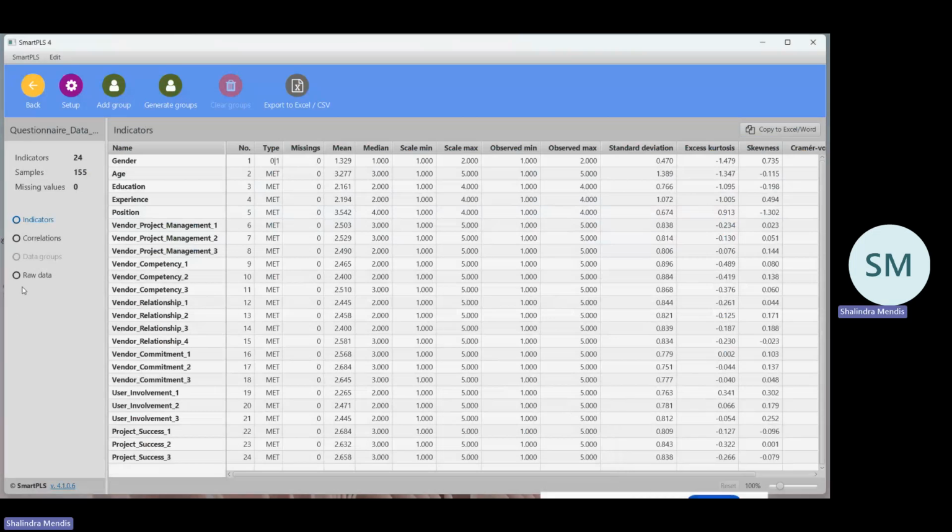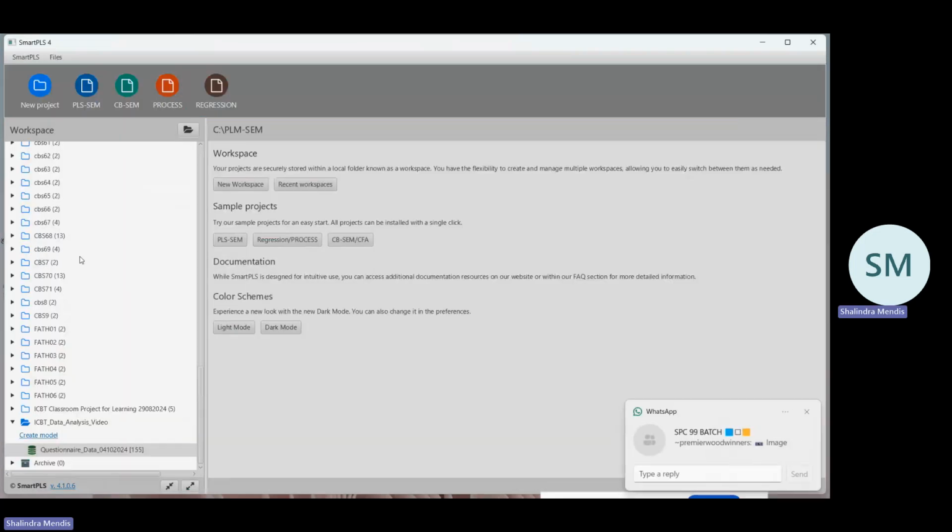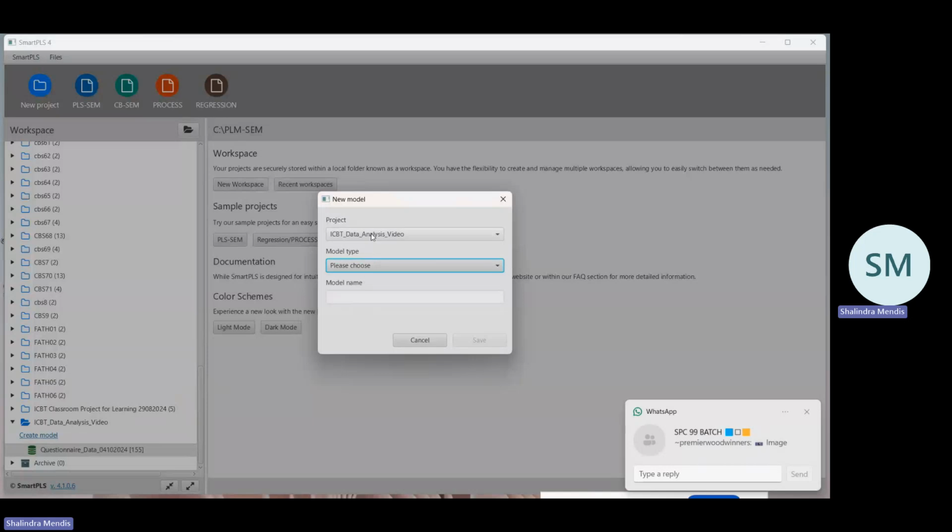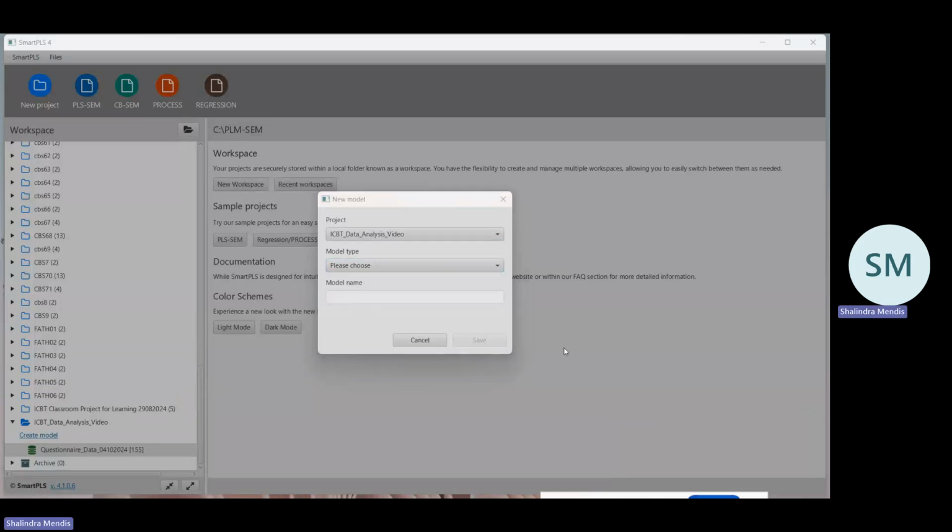And then you just check here the number of indicators and number of responses, and then from here you go back, and you will see an option called create model. Here click on create model, and then you will see the file name you have put here.